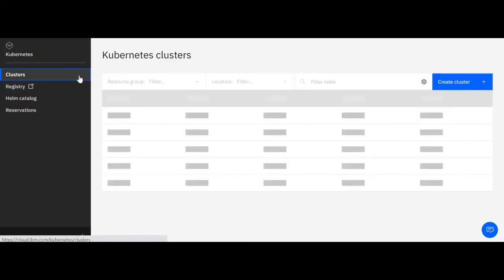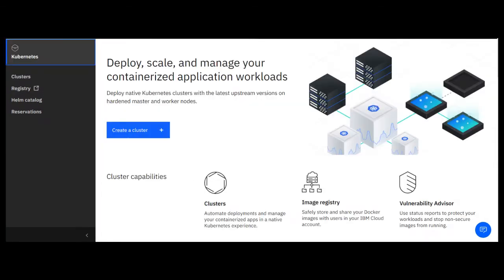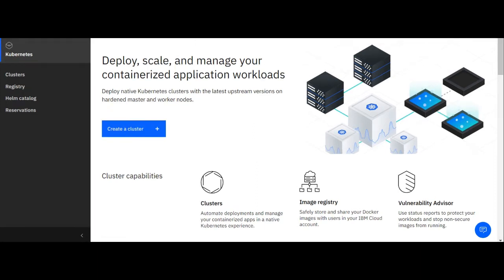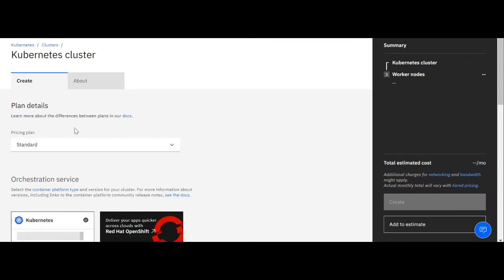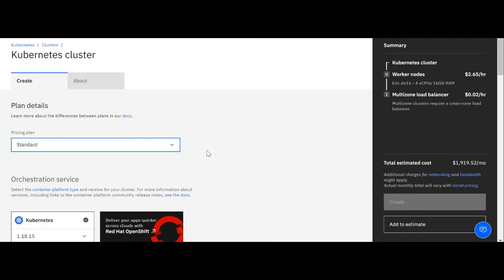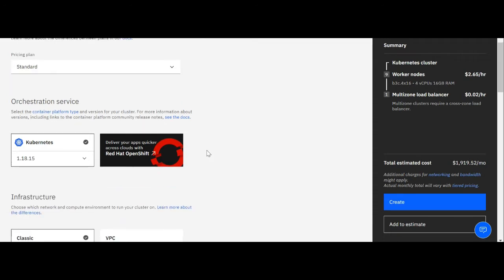Today we're gonna learn how to provision a standard Kubernetes cluster on IBM using the classic infrastructure as well as VPC infrastructure. So next we are going to provision a standard cluster. A standard cluster we can provision using classic infrastructure as well as the VPC infrastructure. Here we are going to see a VPC based standard cluster. Here we have different versions available to provision as a Kubernetes version.